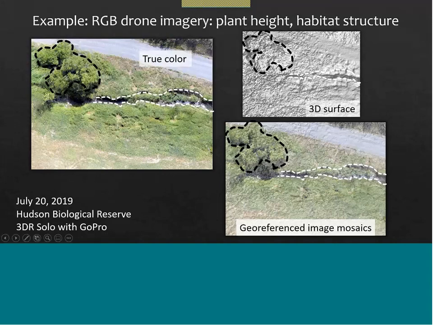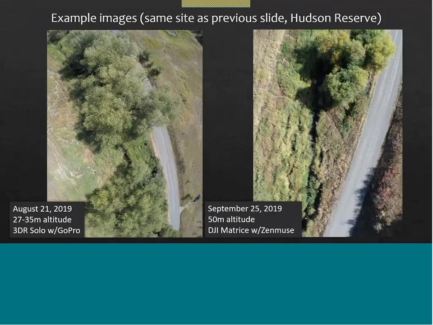And then we can do things like drape the true color image over the three-dimensional model and move it around and look at it. And these are all georeferenced, so we can measure changes over time if we're able to go back and fly the same mission again. I should say the missions themselves are maybe 10 or 20 minutes long, and I'll talk a little bit more about the limits of a flight and that sort of thing in a following slide. But just to give you a sense, there's a lot of behind-the-scenes work, and then the actual mission collection is actually pretty quick.